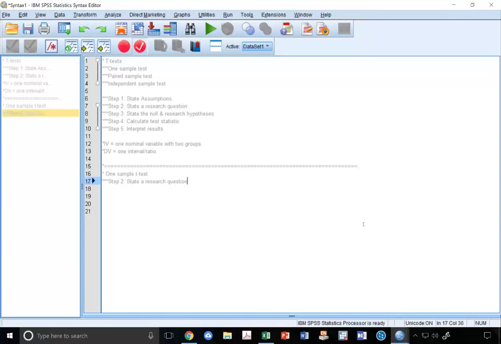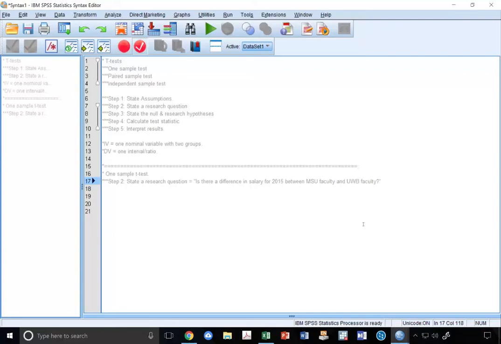So my research question might be something to the effect of, does Michigan State faculty, wait, I'm going to reframe this. Is there a difference in salary for 2015 between MSU faculty and UW Bothell faculty, right?